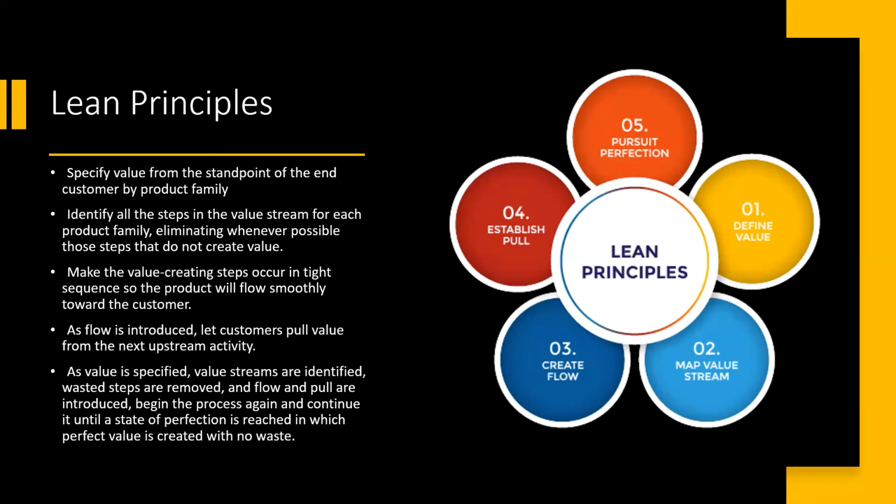So if you take a process that normally takes you an hour and you said, hey, I eliminated some waste and now it only takes me 30 minutes, great. How can you take that 30-minute process and do it in 20 minutes and then in turn do it in 15 minutes? So that's the pursuit of perfection there. The other one I typically get a lot of questions on is, what is establishing a pull method?